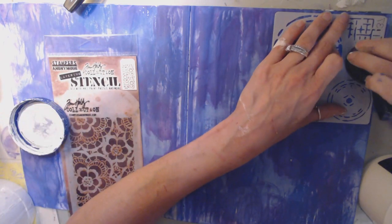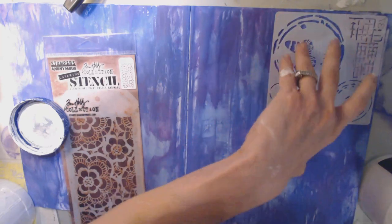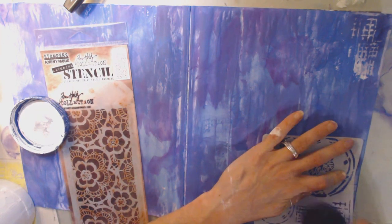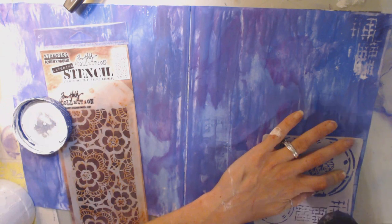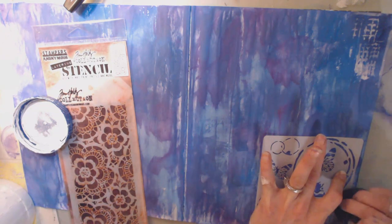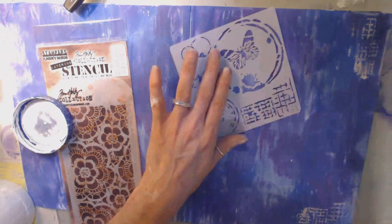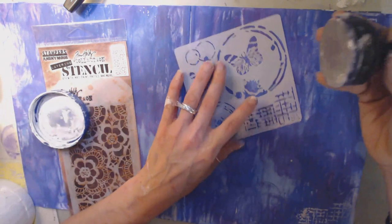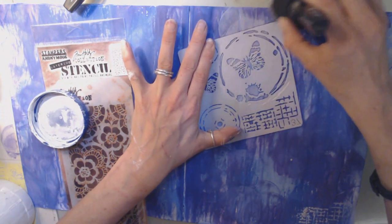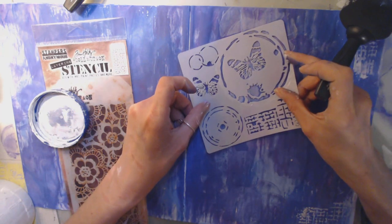Gesso. You're just going to tap that and give it a little bit of a look. Yep. That works. And give it a little bit of iridescency. Is that how you say it? Iridescency? I don't know. And the butterfly didn't show completely yet.